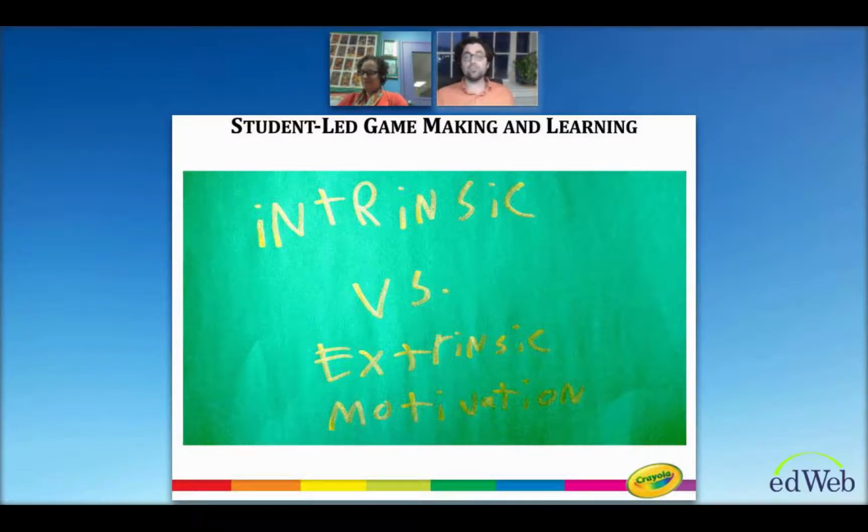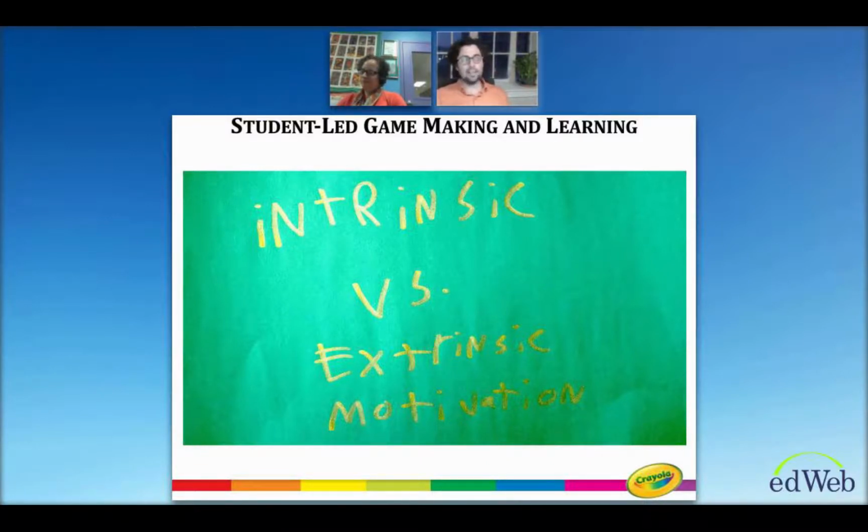Put simply, the extrinsic motivations are those reward systems, those gold stars, those treats, or for adults, cash, right? But the intrinsic is when that learning comes from within, like it sounds like. You're motivated. I don't mean from within the individual, but you're motivated because that motivation is built into the system.